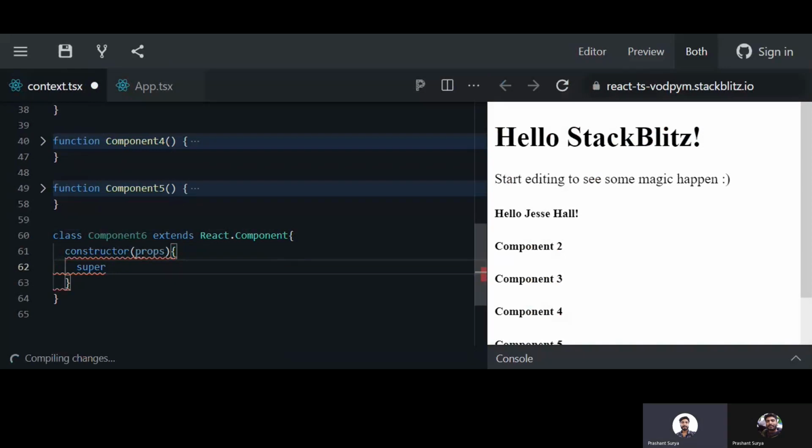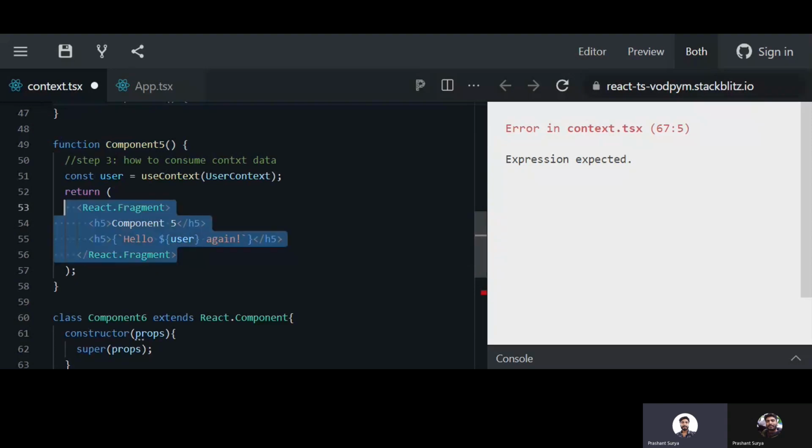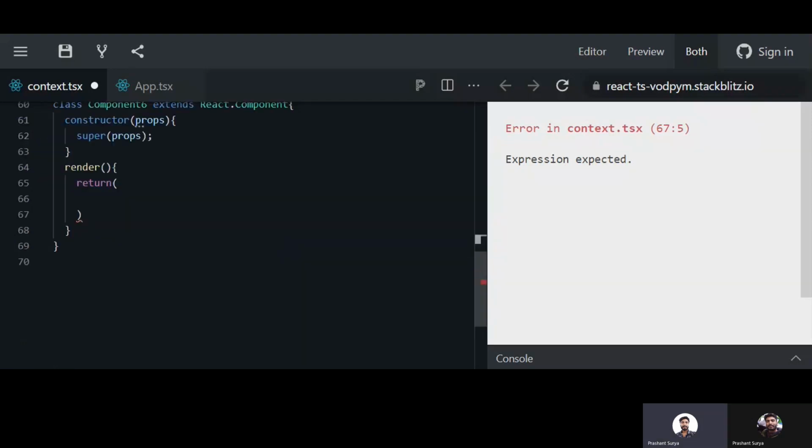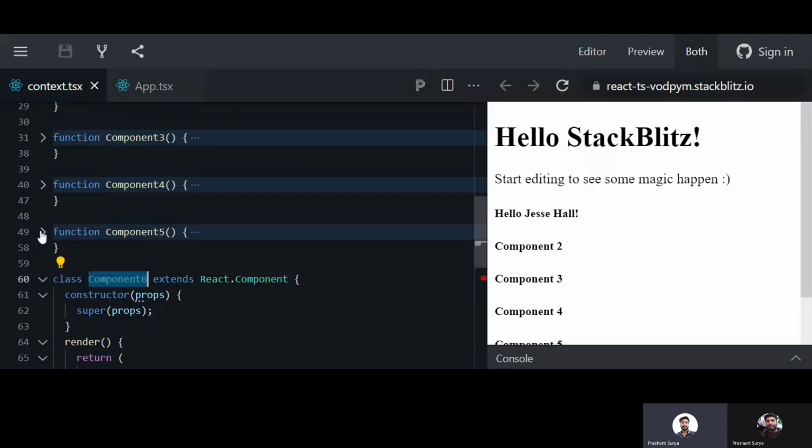Now we will pass some render, and render will return some JSX. Let's suppose we will return this one, and it is component 6. Hello again, in component in class. We are using the same. Now what we will do, we will call this component very nested in.